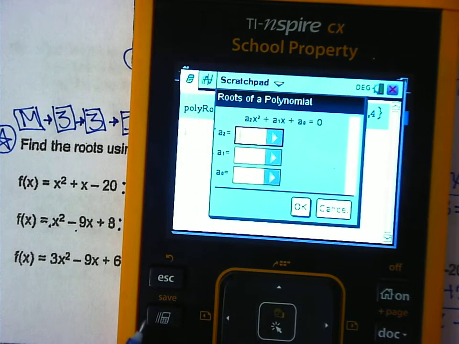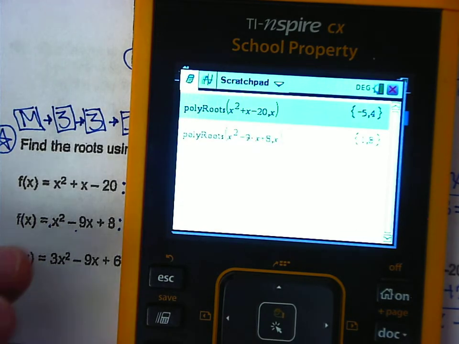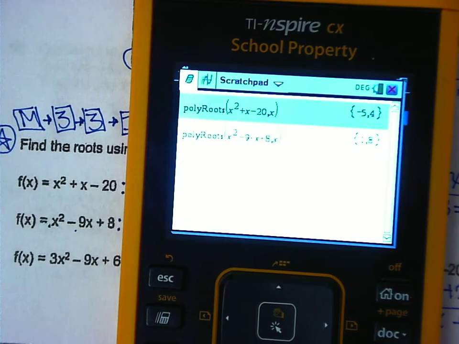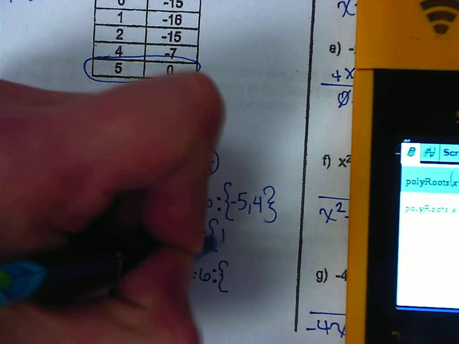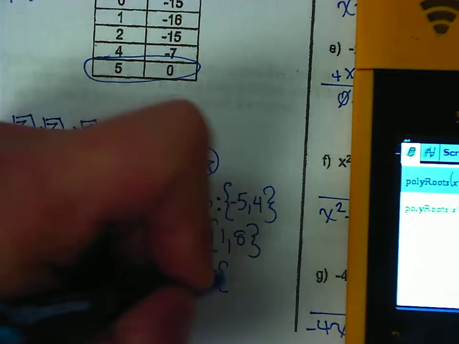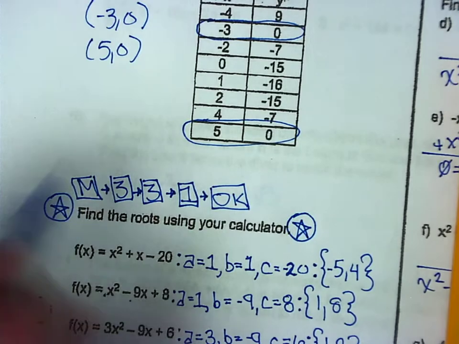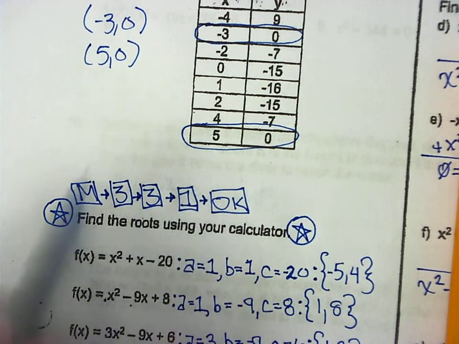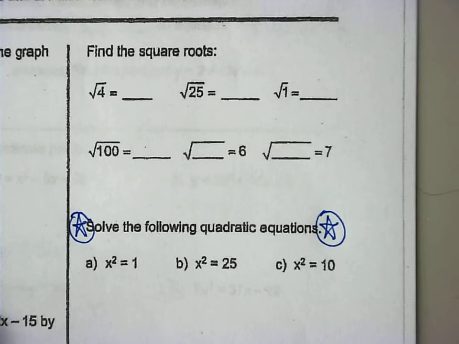I could go ahead and enter that 1, negative 9, down arrow to 8, down arrow to OK, and press enter again to verify. In this case, the solution we get is 1, 8. So there's our next solution. If you do the final one correctly, you should get a solution of 1, 2. So today, you're going to be practicing the menu 3, 3, 1, OK method over and over again for the TI Inspire.